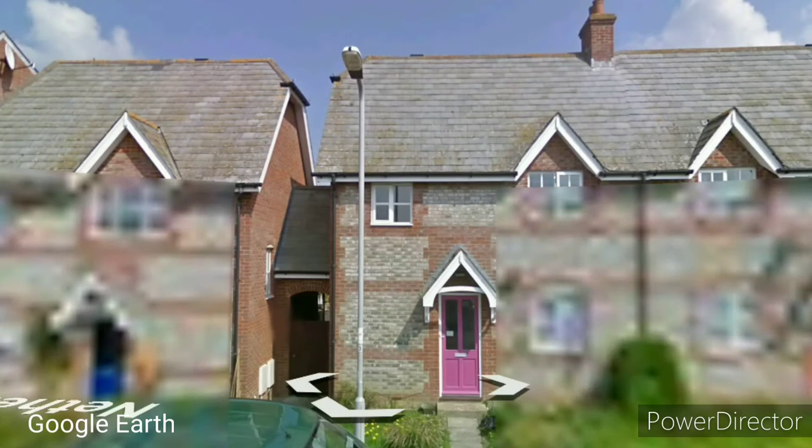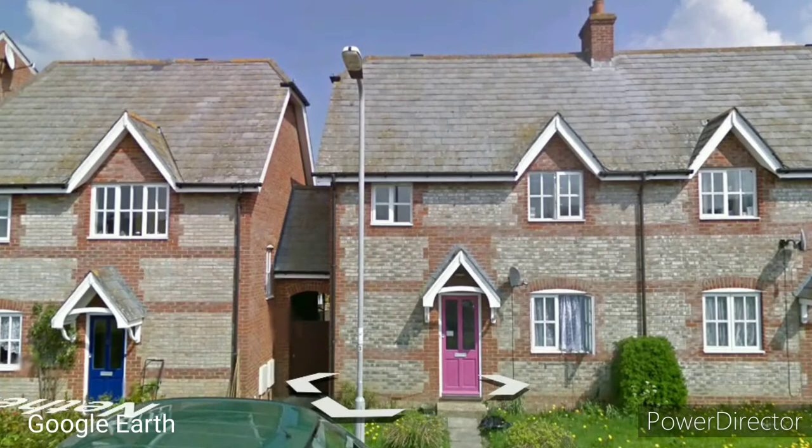Where this new estate now sits, there used to be an allotment, and my grandfather used to have one of the allotments. When we were children, we used to walk along the side of these allotments and over the fields behind to get to the brook. We used to build dams down there and skim stones in a pool. One of my memories is walking along the brook and not seeing an invisible ledge that went down, and going down into the water quite deep. It was very cold. When this new estate was built, we had to take a new route through the houses to get to the brook.